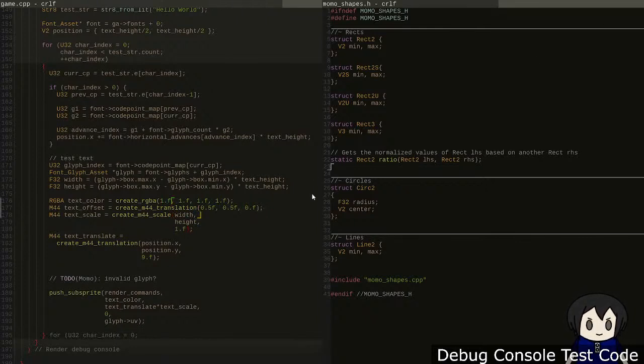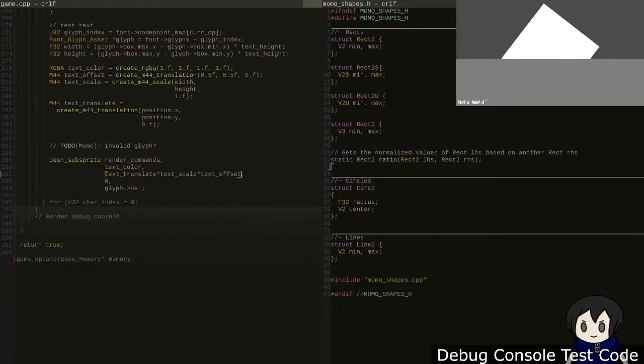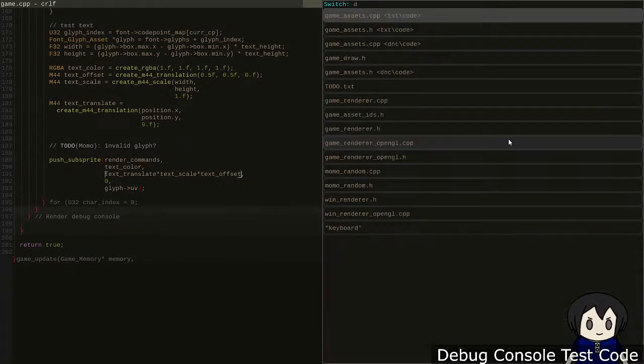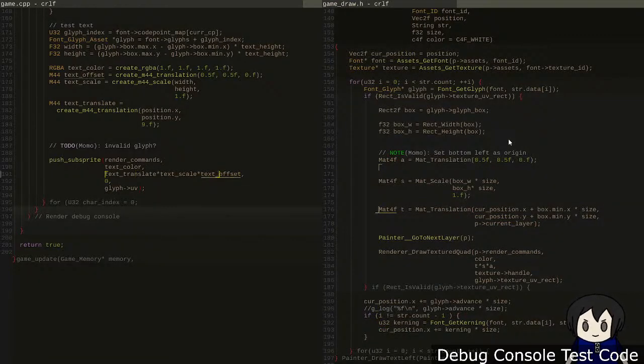And then we scale it. Okay, so everyone's on the same line now. Scale.